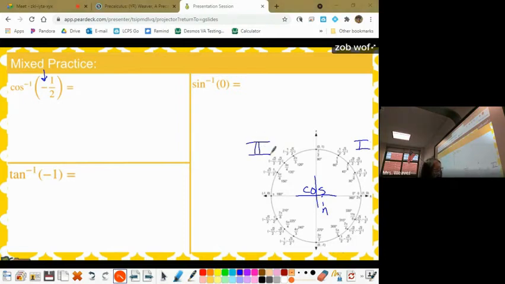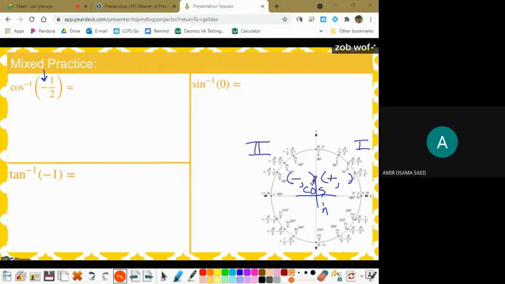Okay, so remember, it's restricted. We had to restrict it so that it would pass the horizontal line test, so that its inverse would be a function, and we would all give the same one correct answer. So for cosine inverse, it's only either quadrants 1 and 2. In quadrant 1, cosine is positive because it's the x coordinate. In quadrant 2, cosine is negative because it's the x coordinate. So we are definitely in quadrant 2. Then when I looked in quadrant 2, I found it was 2 pi over 3.